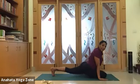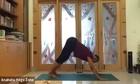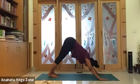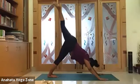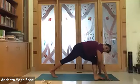Tuck your left toes under, lift your left knee and send your right leg back. Move the heels up and down, releasing the leg. We'll repeat the same thing on the left side. Inhale, left leg all the way high up. Step it forward. Move your left leg towards your right wrist.